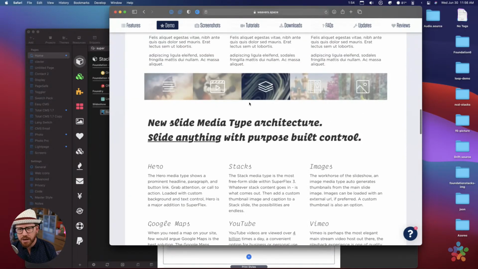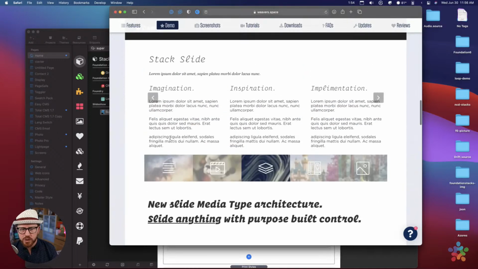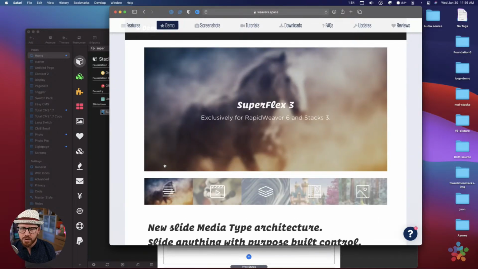So yeah, I'm not going to go through all the features, but I think this is a really nice slider. And as we go through these sliders, you'll notice that they're all very different, right? So essentially what I recommend is find the one that works for the project you're working on now and use that, right? If you're working with any of my sliders and you have any ideas, like, hey, this slider has a feature that I like, I'd like to see it in this one, let me know. Sometimes that could be possible, sometimes not. So anyway, let me know.